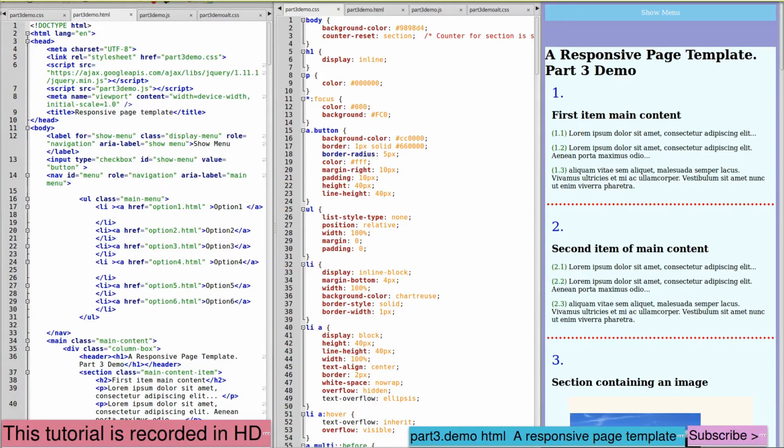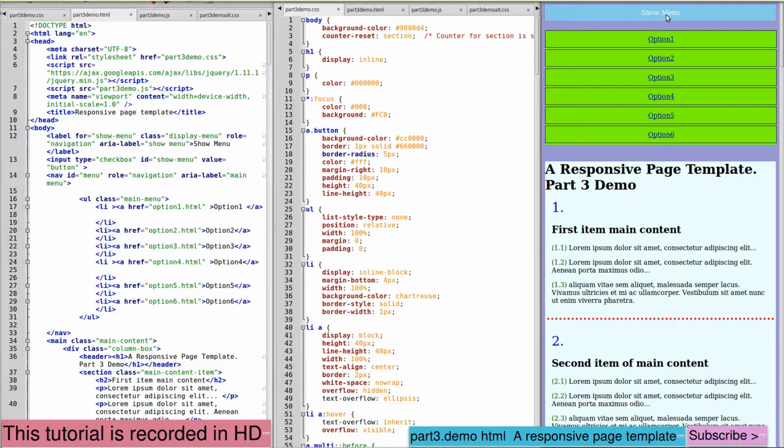If you haven't already done so, watch the previous tutorials in this playlist. This tutorial aims to show how a template for a page can put together a variety of techniques for responsive design. We are developing for mobile first. And so what we see here is a single column of content for a mobile device or a narrow screen on the browser. The menu is initially hidden, but a button will display it or hide it again.